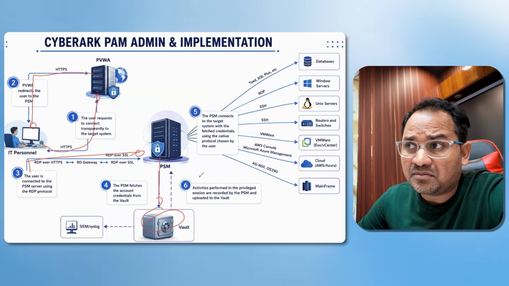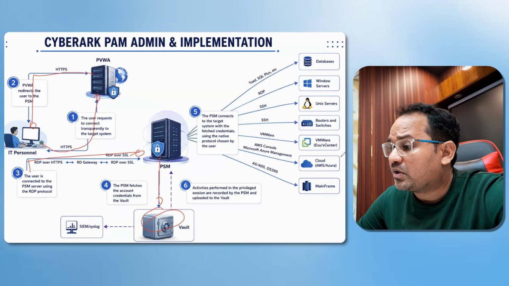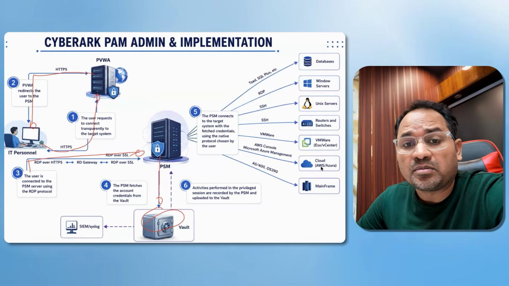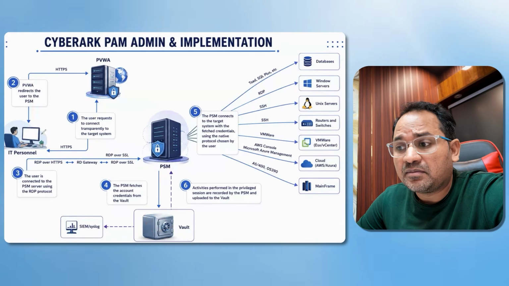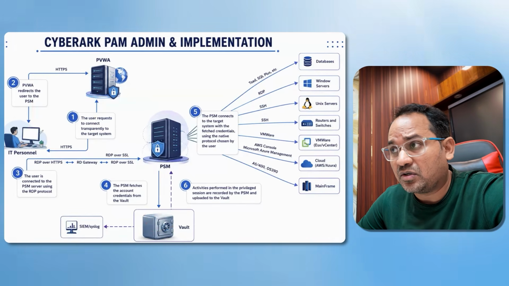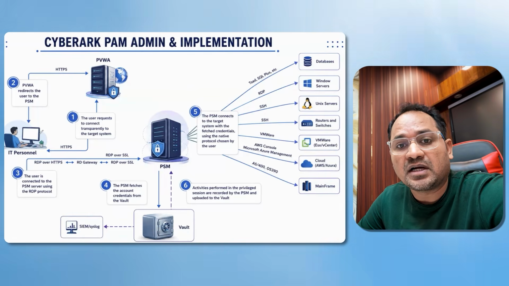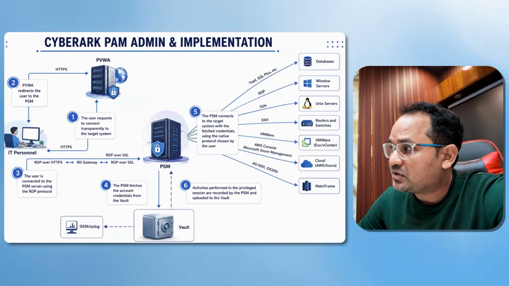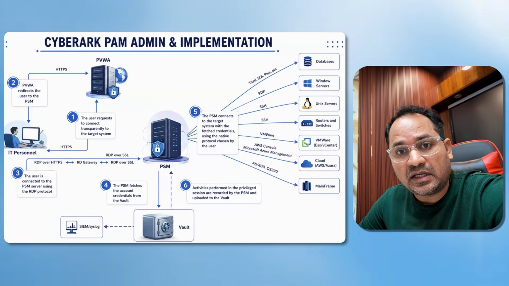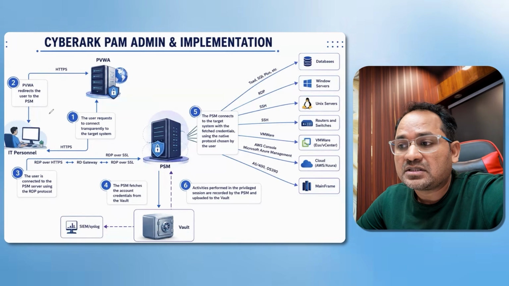I will discuss step by step the role of the vault, the role of the PSM, and the role of the PVWA. But at a very high level, the connection flow is all about zero trust security, meaning identity security. If someone is making any kind of connection to any server, we must make sure no unauthorized activity happens for any reason. They must follow the particular architecture and go step by step to make the connections.